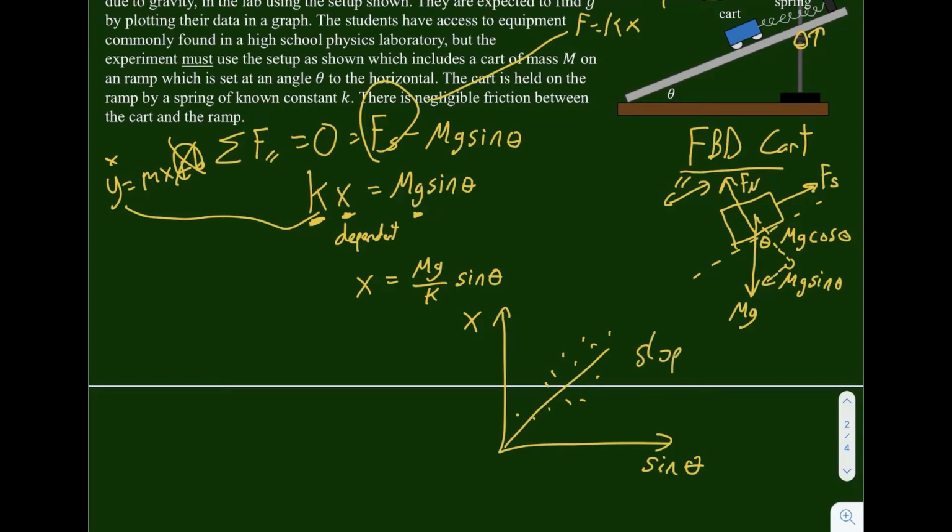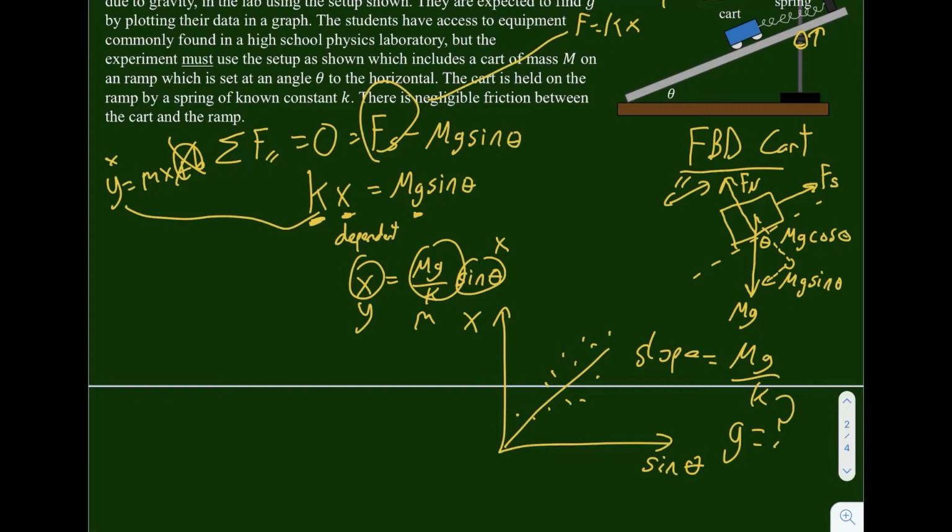The slope of that best fit line, this is y equals mx. So this is my slope. So my slope is mg over k. Well, mass is going to be held constant. We'll measure mass, it will be held constant. K is held constant, and g is a constant. So my slope, which is constant because it's a line, equals m over k, which I know, times g. So I set the slope, which I can calculate, equal to m over k, which I know, times g, and I can solve for g that way.